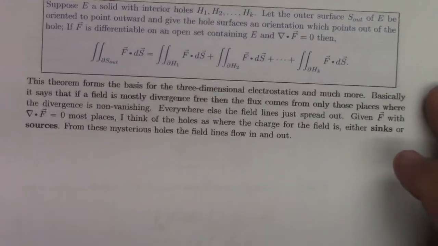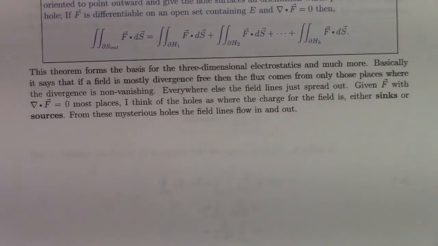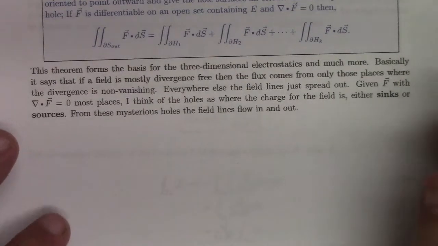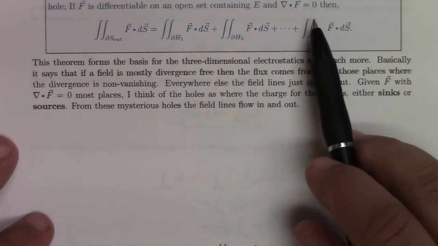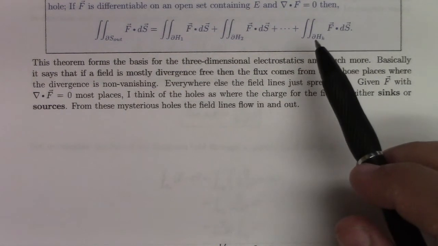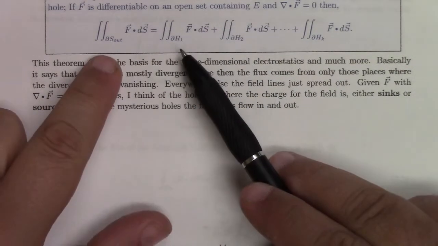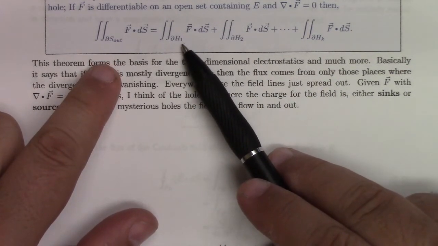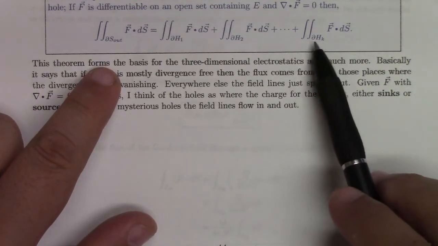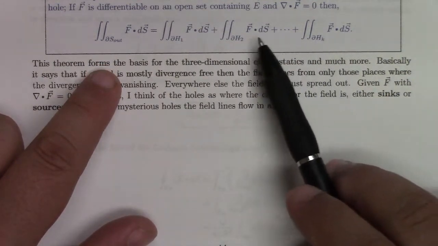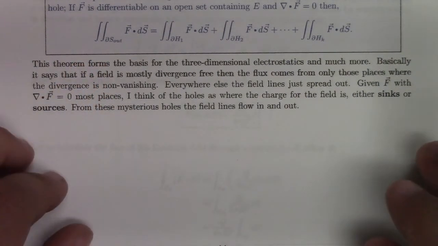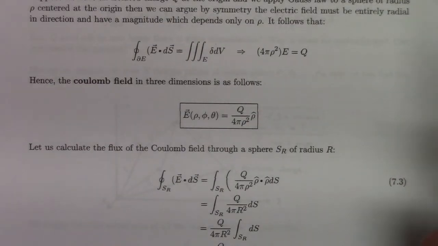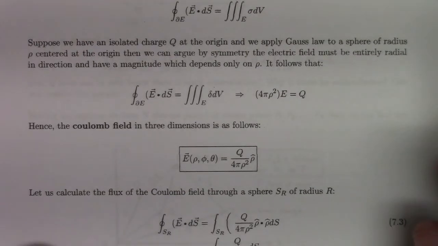And of course, there's also a deformation theorem correspondingly that says that if you have a vector field which has divergence 0 everywhere, except for perhaps at some holes, then you can encircle the holes with the edge of the hole, if you will, and do the flux over the holes. Well, that's going to be equal to the flux over the outer edge. So this is very useful for the study of electrostatics. And of course, that's what I'm next going to study in here.